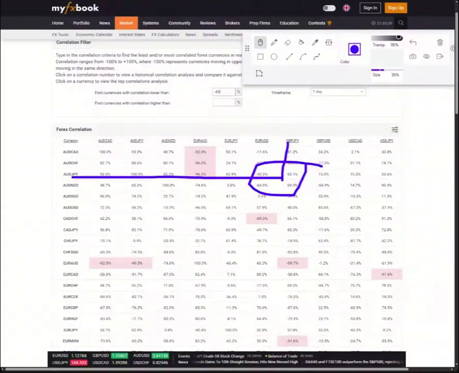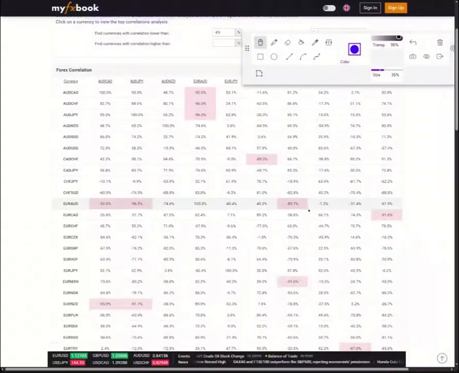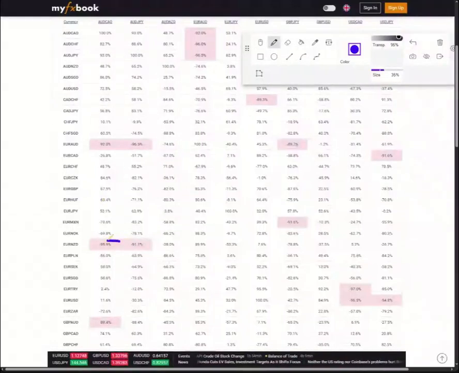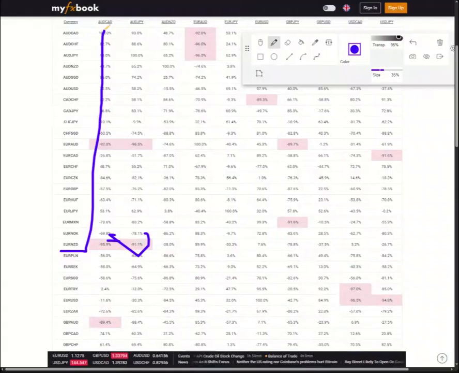I have put only negative 89. Good. So they have the percentage, the probability of that currency correlating negatively. For example, we can see this one equals 95%. This one, it's Euro NZD and AUD CAD. Euro NZD and AUD CAD correlate negatively at negative 95.9%. So we are going to compare Euro NZD and AUD CAD.